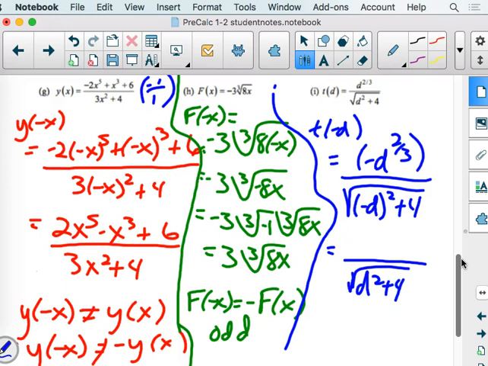You have to think, okay, what would I do with that negative up there? Believe it or not, it's a lot like last time we just did, and that's because this is a cubed root. So the cubed root of negative d, we would say, hey, that's the cubed root of negative 1. What is the cubed root of negative 1? Negative 1. But then we have to square it. So if we square that negative 1, it's going to come out to be positive.